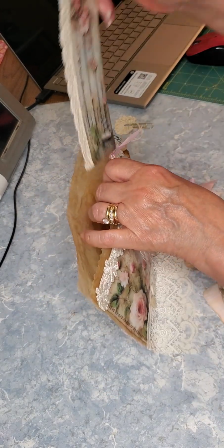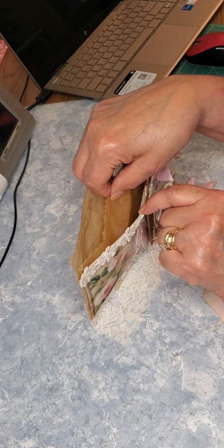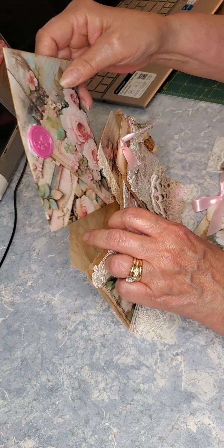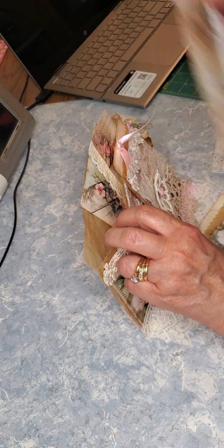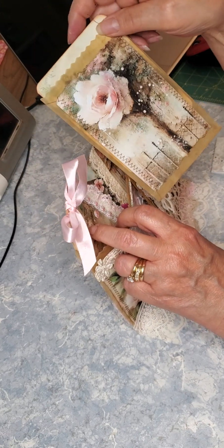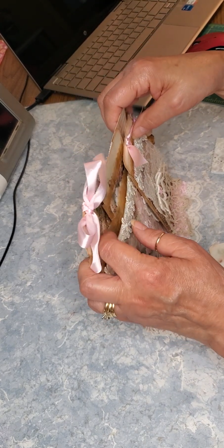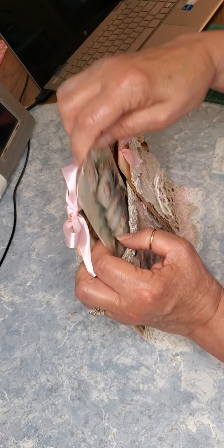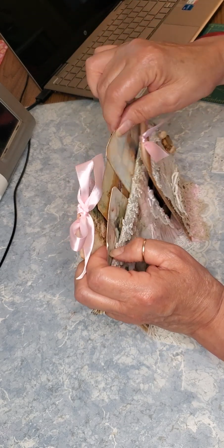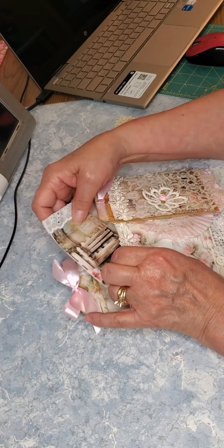And then inside here, see there's this pocket, and when I put the paper on the bag, I left this open too. So you can really stuff it full of pretties. And that's what I've done here. Just all kinds of pretties. And I love this bag. I just love how that looks. And I love the whimsy of the fairies. Maybe the fairies are having a tea party. That's what it looks like to me. So anyway, I thought they were beautiful in here. Look at that. It's a really big stuffed pocket, and it's just lovely.